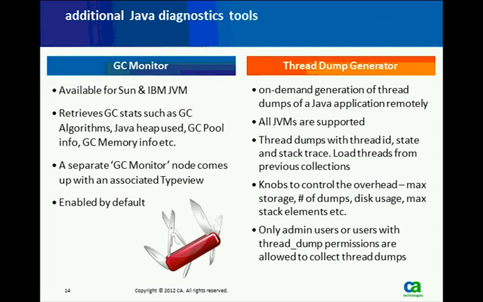The thread dump generator allows you to issue a remote command to generate a thread dump. This has also been a fairly popular request because as there are issues that require collection of a thread dump, oftentimes your application support teams don't necessarily have the right access to those boxes to issue a thread dump or a kill -3 command or something or another.